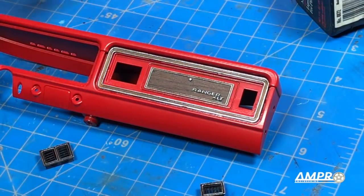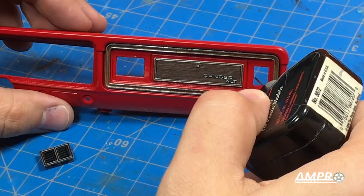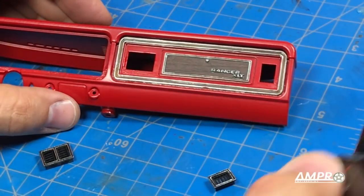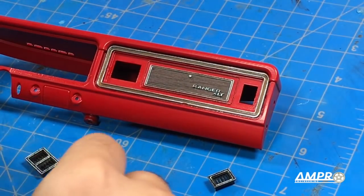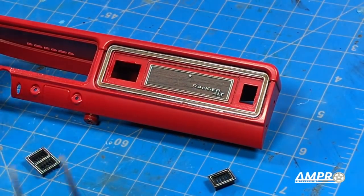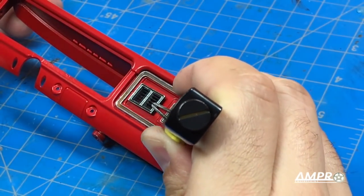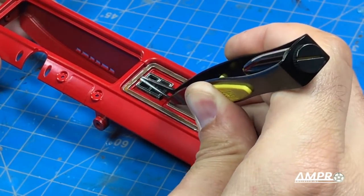Vents are detailed, focusing just on the horizontal areas here and the sides of the vertical areas, because when these dry, I can flip them over and very carefully and easily apply more glue to the backside, which is going to be easier. And then we'll take some tweezers and just drop it on in. Come on. There you go.